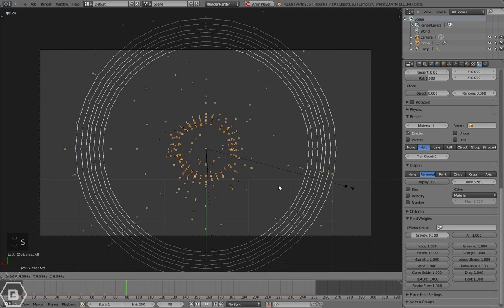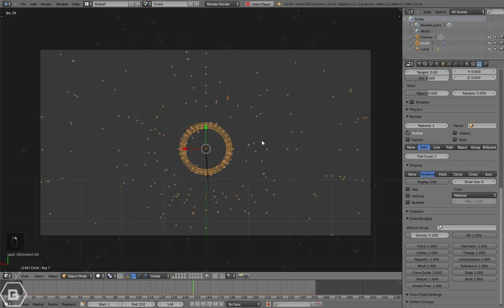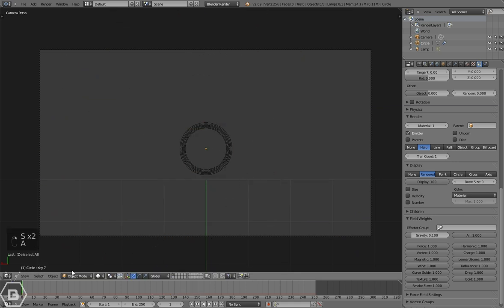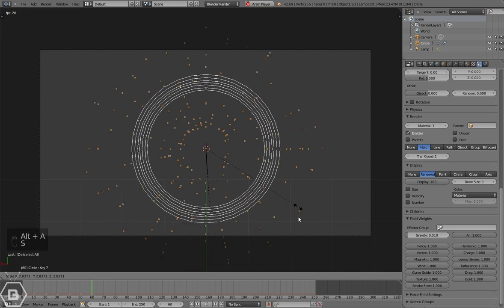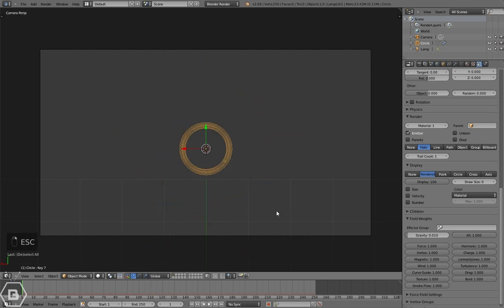So if this moves, yes, this is the way we want it to do it. We want the particles to come down at the camera so that they appear to be moving and not falling from a different angle. We don't want them to fall down, we want them to fall forward or towards the camera. It is falling down, but in a different way. So let's change the field weight to something like 0.0. So now it won't fall as much, but they'll still move slowly.